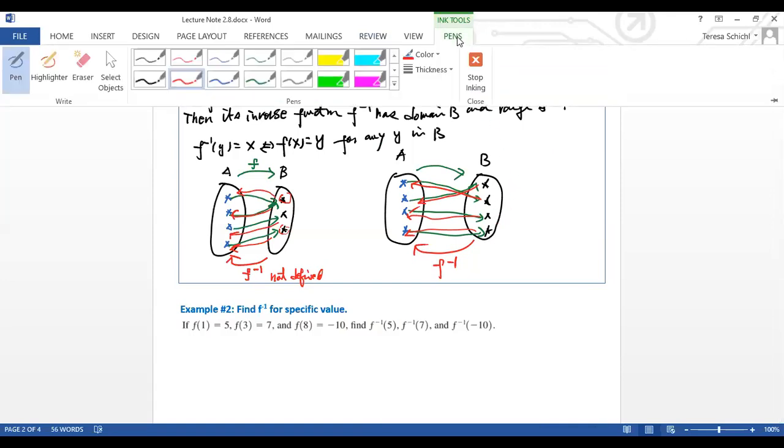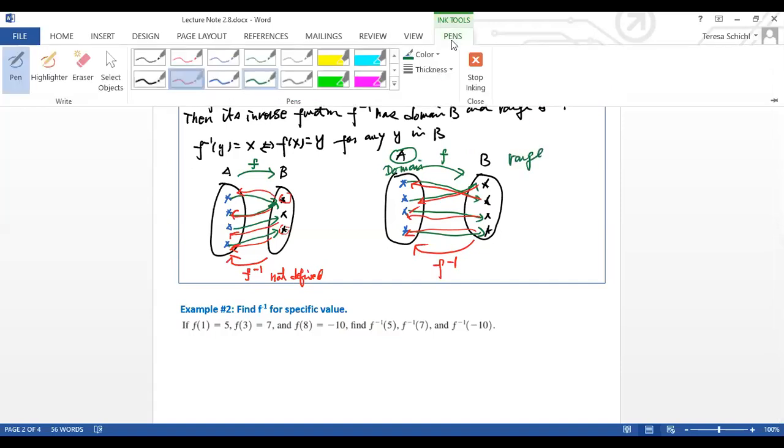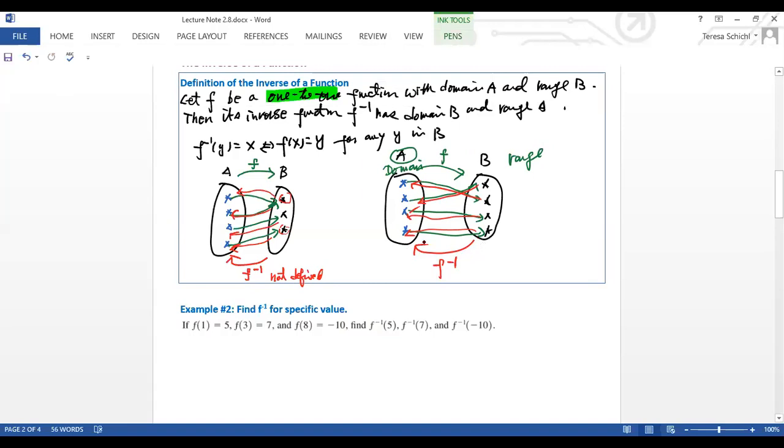Okay, so this is what we call the f function. f is from A to B. The A here is the domain of the f function, and B is the range, right? And the inverse, f inverse, is from B to A. So B will be the domain of f inverse, and A is what we call the range here. All right, that is what we call the inverse. So the domain and the range switch also. Okay, so let's practice some easy problems to see if we understand that.